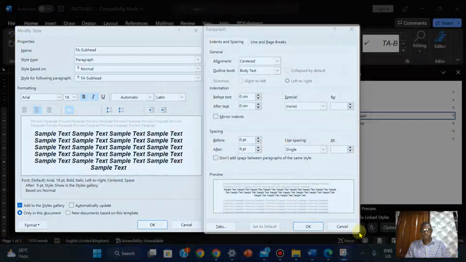Now, if you've been watching my videos, you know that to actually apply a style, you either click here at the beginning or immediately after the last character. Okay, and when you click on the style, the features are going to be applied to that word, or to that sentence, as the case may be.